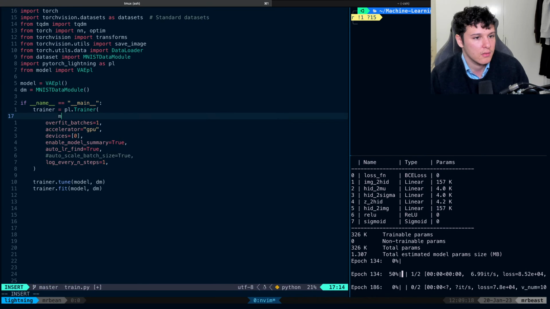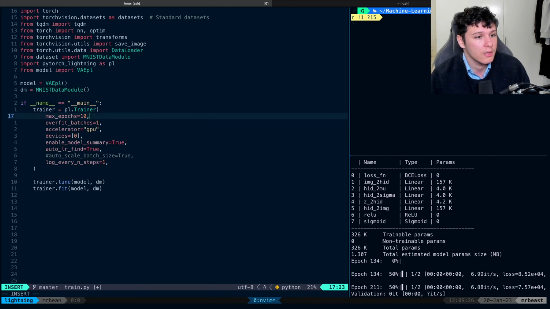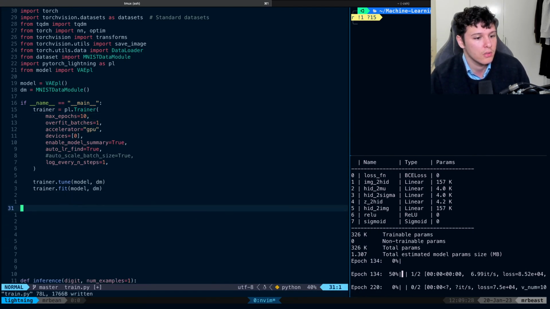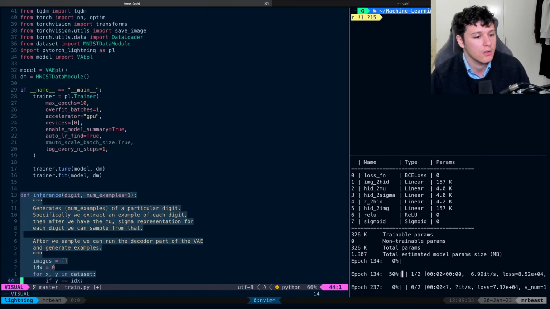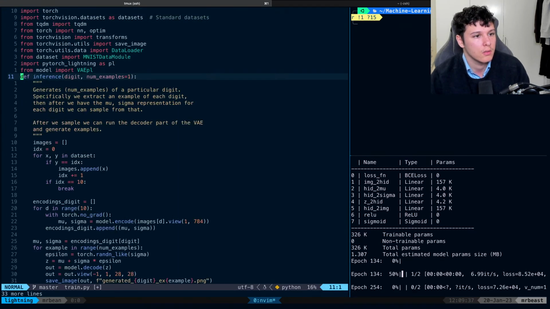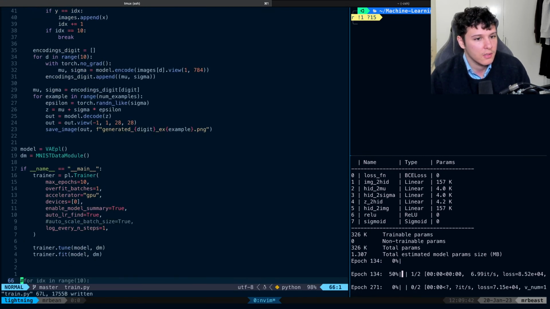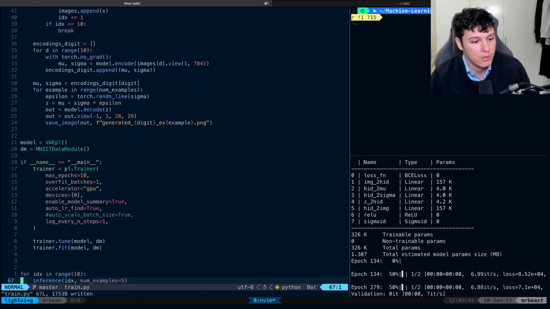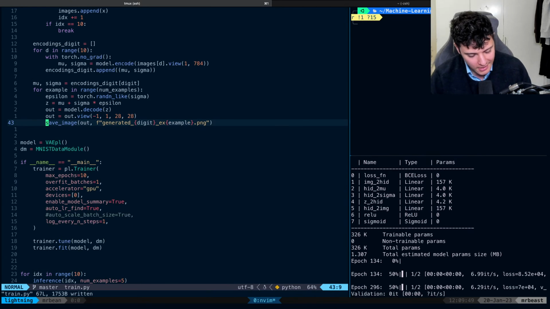We can set max epochs to 10, and that's it. So then we'll try it for inference, if this works. I guess saving the image is gonna be tricky, because we're saving it to a local folder.